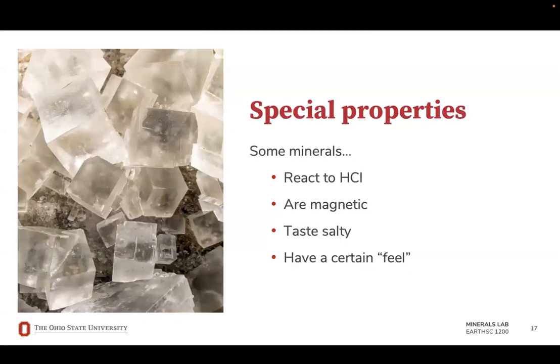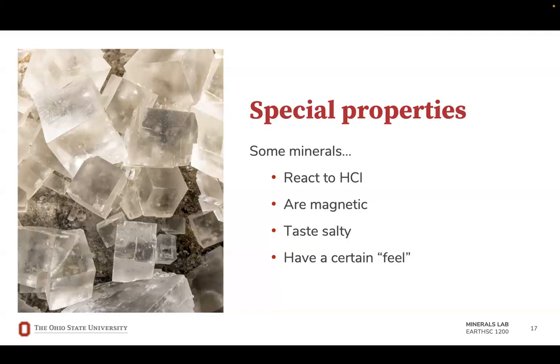There are several special properties that can help you identify a mineral. The first is a reaction with acid. Some minerals will react with acids. Calcite will effervesce or fizz as carbon dioxide is released when the mineral reacts with hydrochloric acid. Calcite is one of the minerals in the carbonate group. Dilute acid is normally used to determine if the carbonate minerals are in a rock. However, calcite has other diagnostic properties, especially its rhombohedral cleavage, that should be used for identification before the acid test is considered. Please observe the safety information if you decide to do this test.